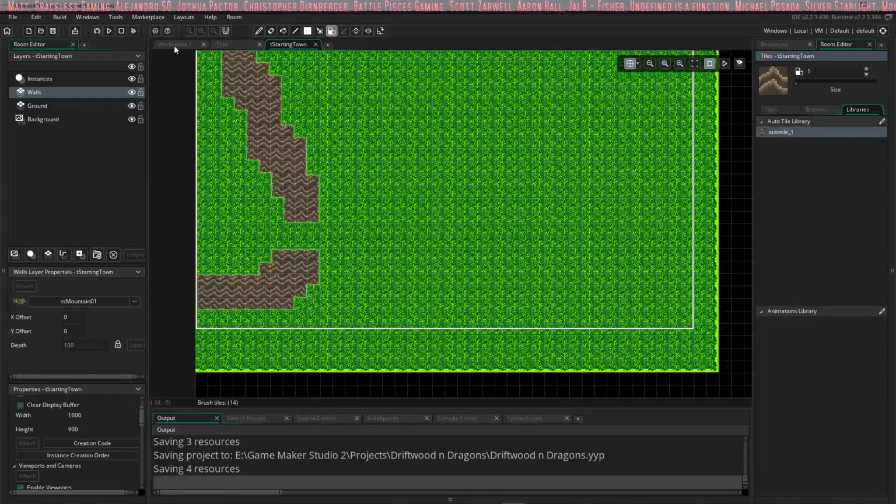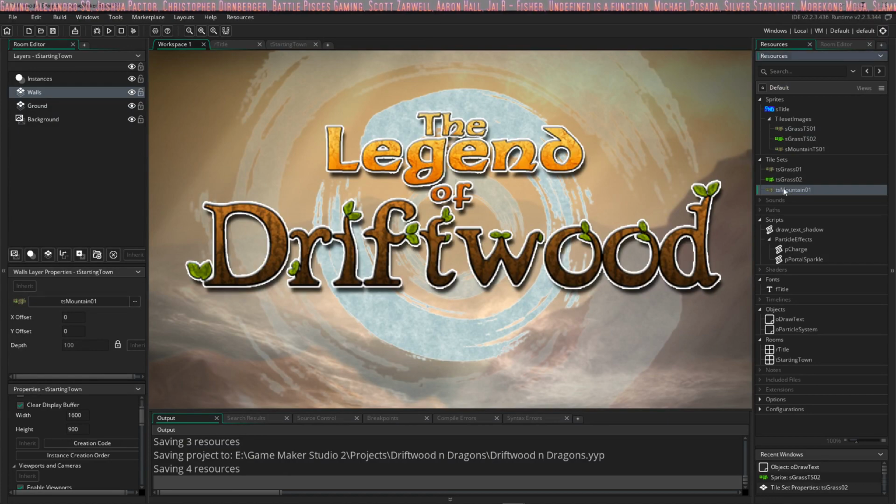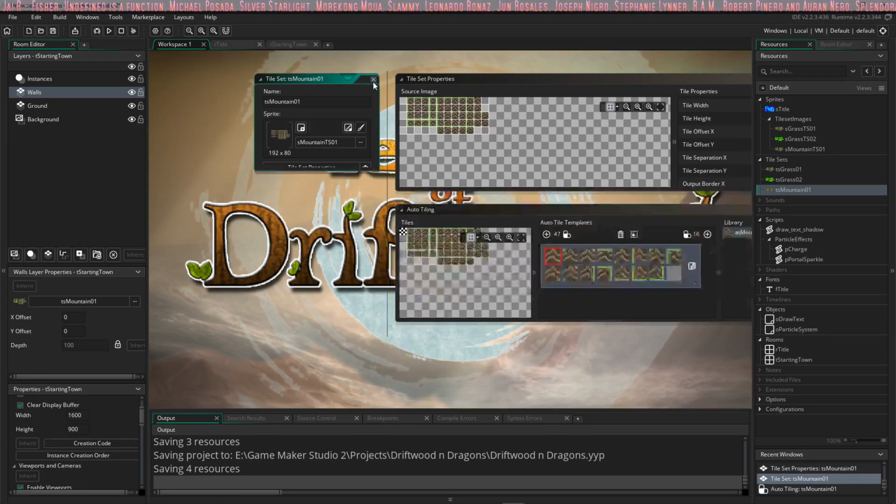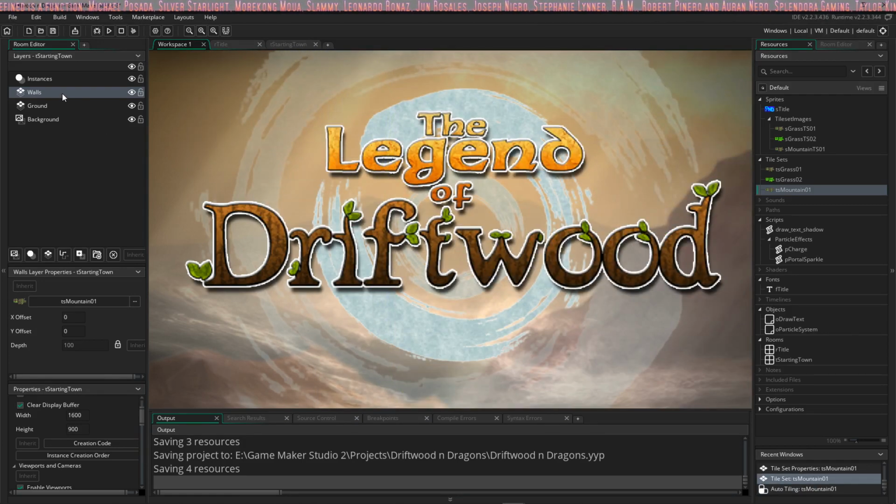We didn't name it again. Let's just go back and name it real quick. Not a big deal. Go here. We'll call it AT Mountains 01. I kind of went singular, didn't I? Mountain 01. That's fine. I'm trying to keep this project clean, good naming conventions, legibility.